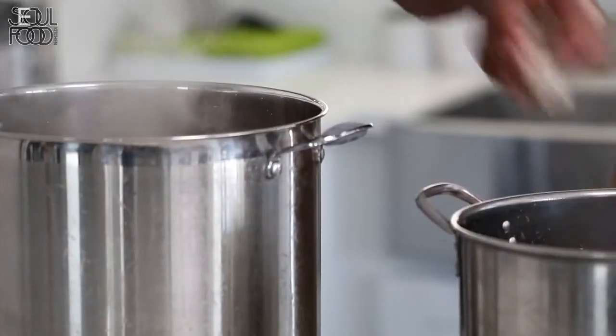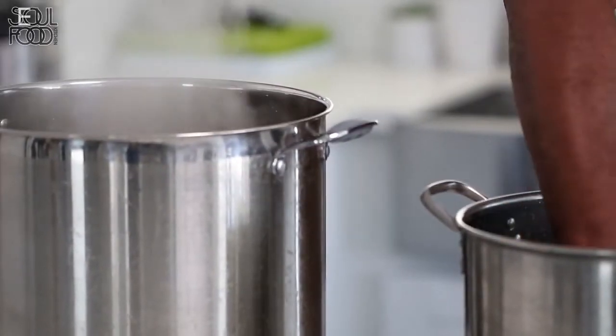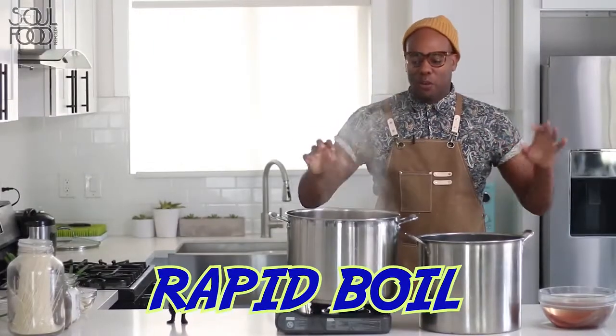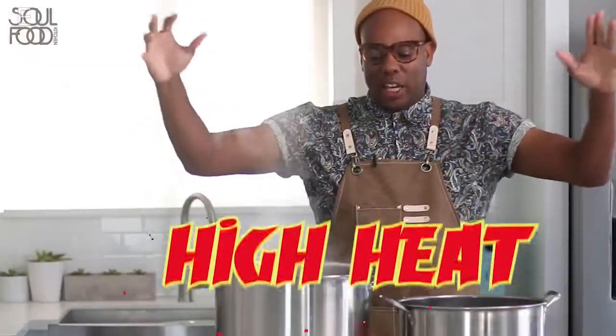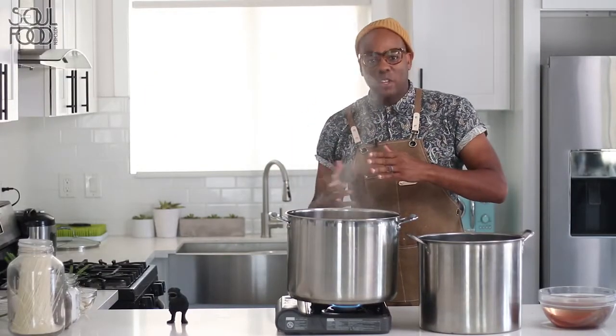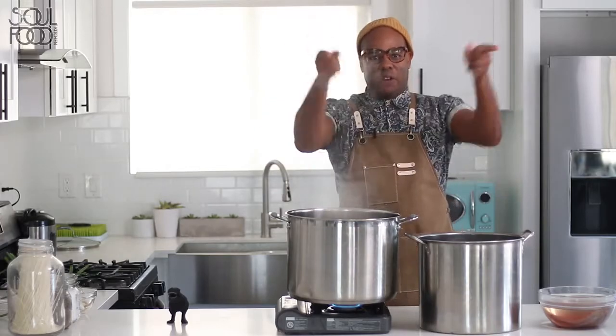You want this to go to a rapid boil. We're gonna let it boil for 2 hours on high heat. We're gonna check back in 1 hour because we're gonna add more water to the broth. And I'll see you in about an hour.